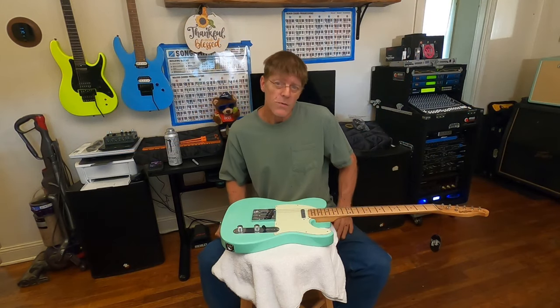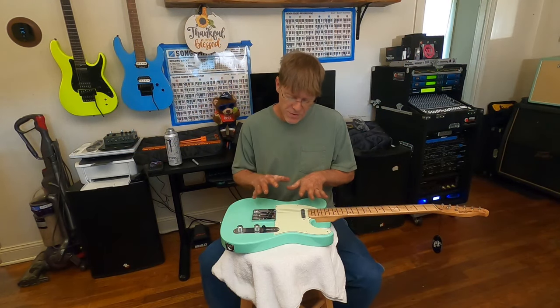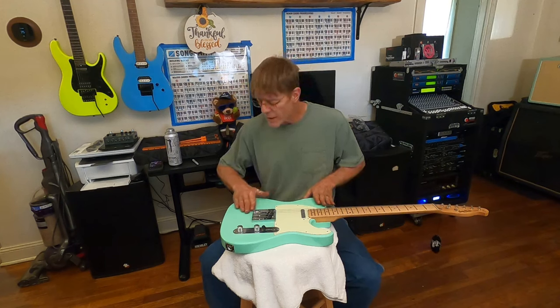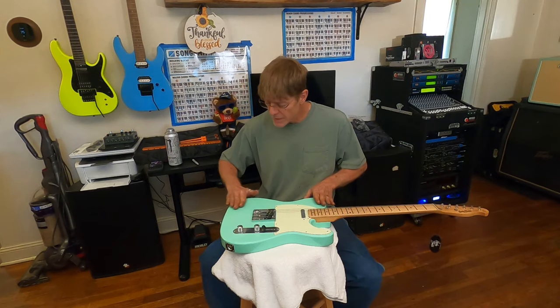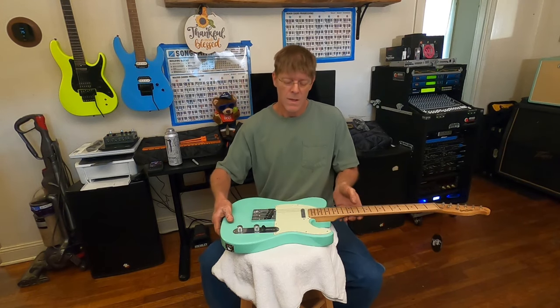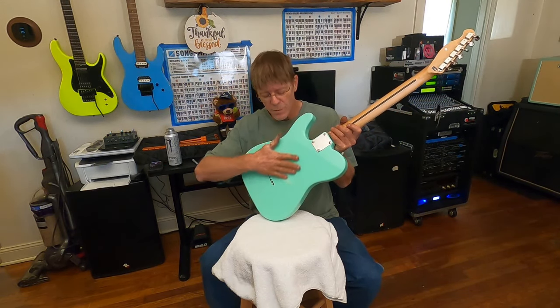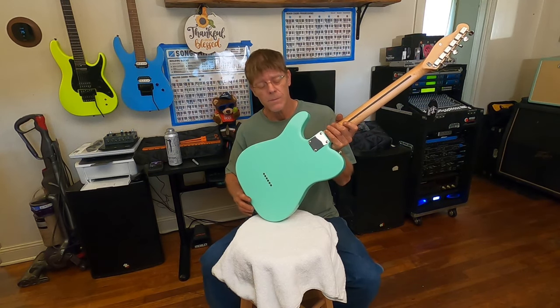The guitar itself is a very traditional Tele body. There is no arm carve right here. It is completely flat. And there is no tummy carve on the back. It's a completely flat back as well.